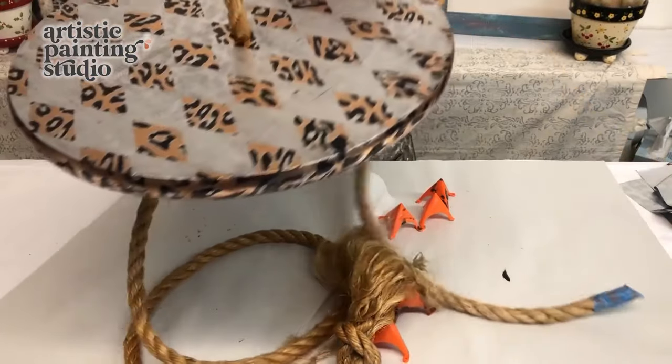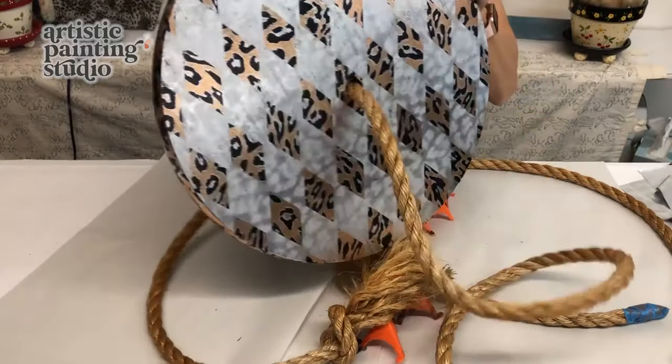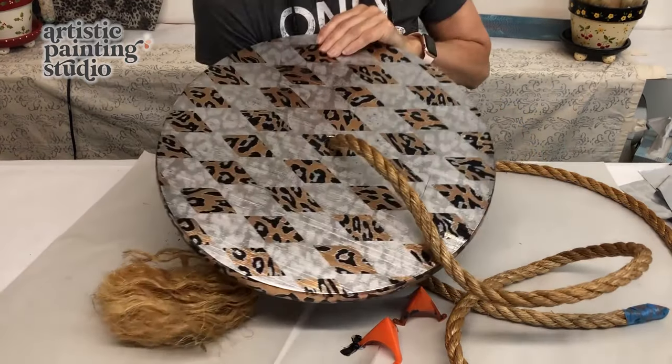And we've got a nice long piece of rope here, okay? This is probably looking absolutely crazy. But I've tied a big knot on the end. We're probably going to tie another double knot down here. And like I said, we're going to go hang this up in the park and we'll see you out there.